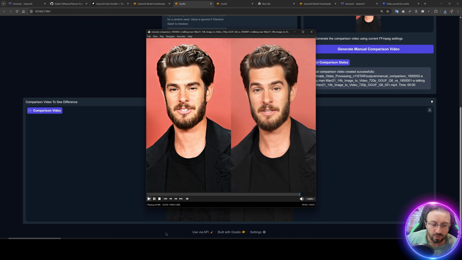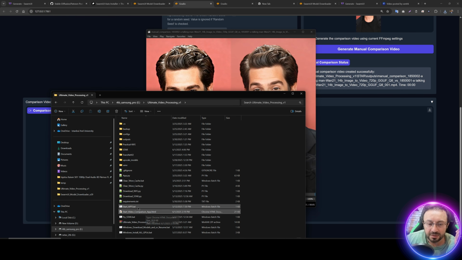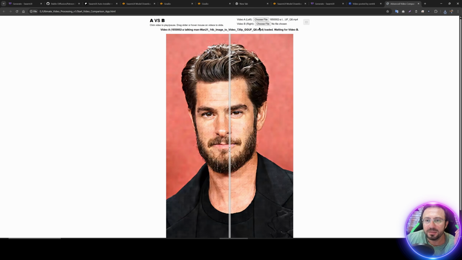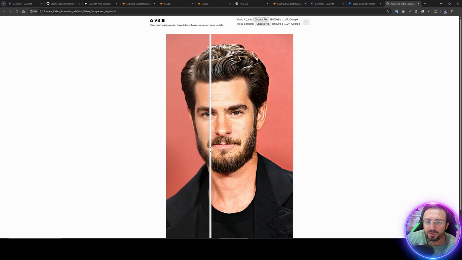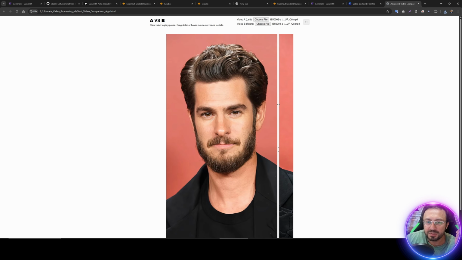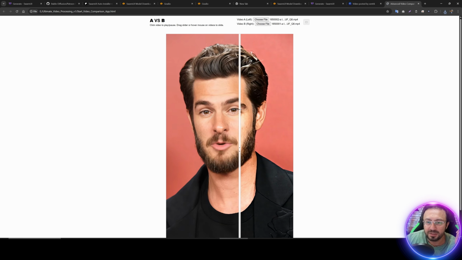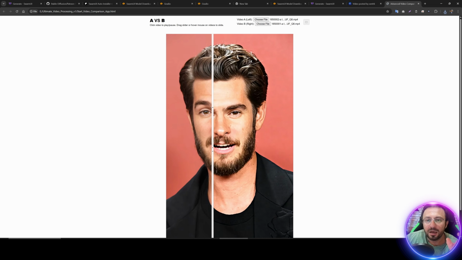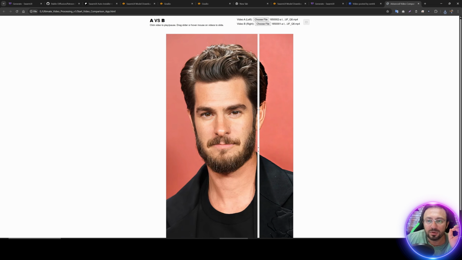But this is not all yet. There is also another application that I have developed: start video comparison app file. Choose the files from here. This is a video slider, you see. This is just amazing, and it is working really fast and efficient. All of these are running locally. I will share everything once all of them are completed.